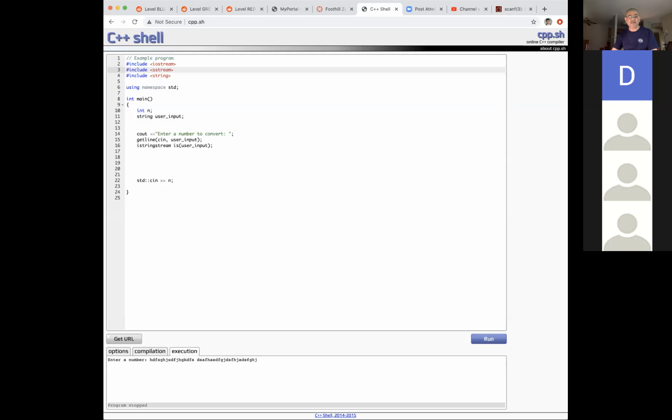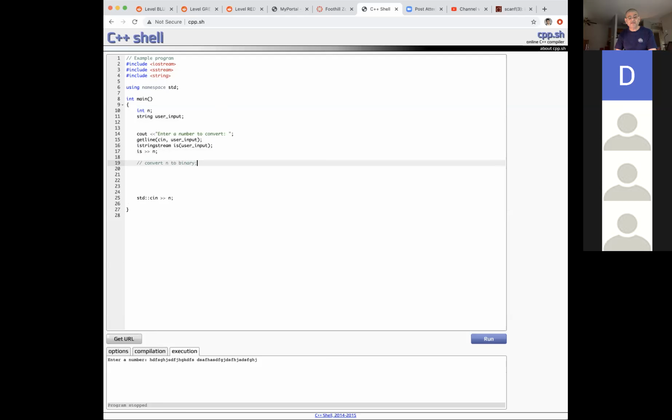This is where istringstream is declared for you, so that when you use it, the compiler knows what they mean, right? Okay, so istringstream, I got this, and then I'm going to say is greater than n.